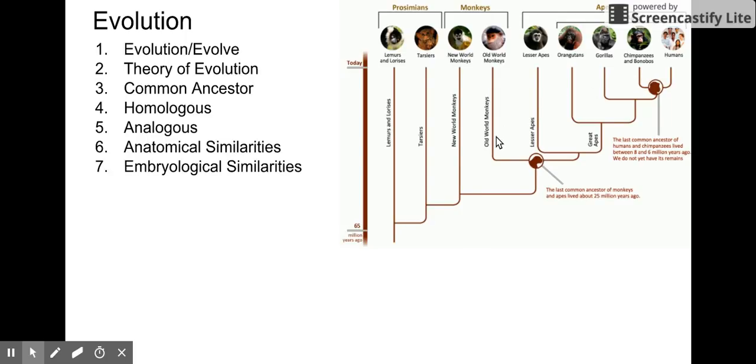This history of speciation, of forming these new species, having differences in traits, that's going to be the basis of the theory of evolution. Theory of evolution, we're going to have new species forming as a result of changes in the environment or expanding your ecosystem or any number of other things. They're going to make it so that that species is more successful than another part of its species, and then it becomes isolated and then it forms into a new standalone species.